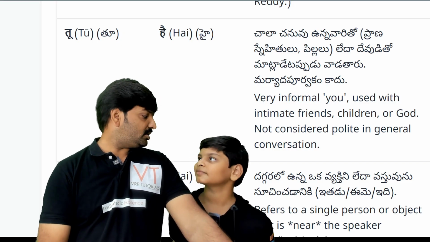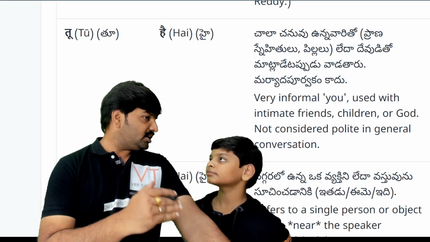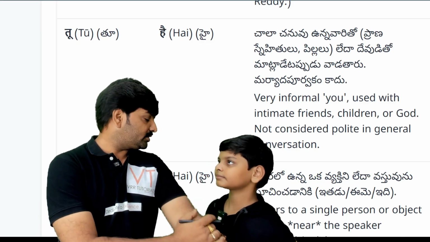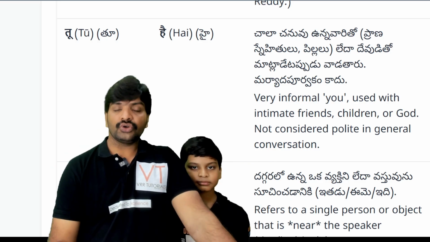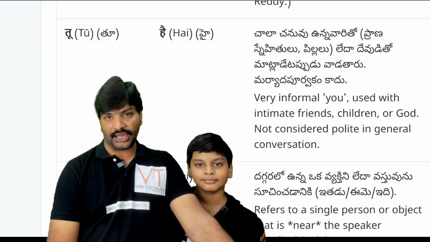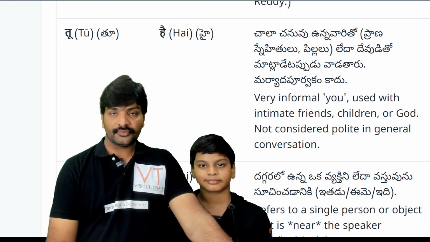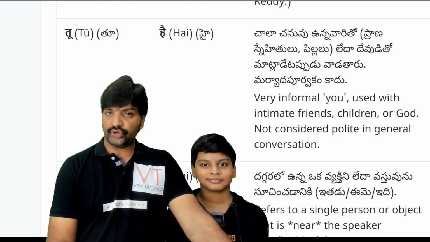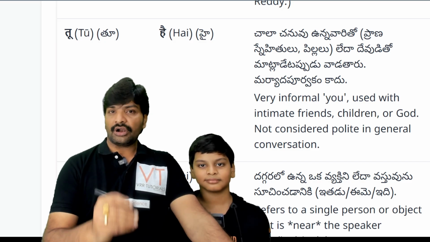Got it? What is the meaning of tu? Tu means you. Very nice. What is the meaning of hai when we are using it with tu? Hai means are when we're using it for tu. So finally, you are: tu hai. But a small point here which is very important: tu is not formal. You shouldn't use it in your formal conversations because it is not polite.